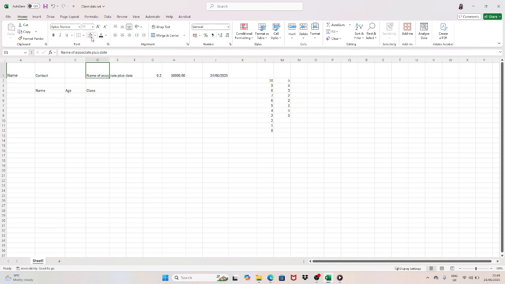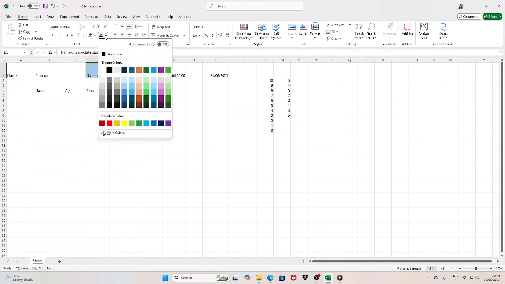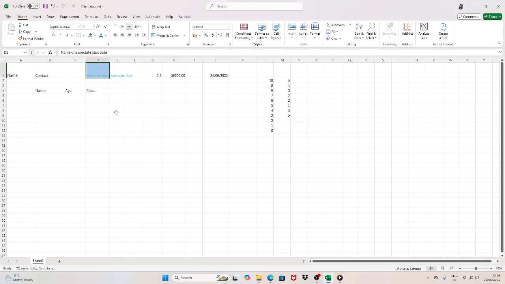Then this is to fill your cell with different colors. This is to change your font color, make it red, make it blue, do as you please. These two basically replicate this function, but in a different way. So this is to increase the size of your font without going all the way through this, and this is to decrease the size of your font. That's what it does. Now the next section is alignment.